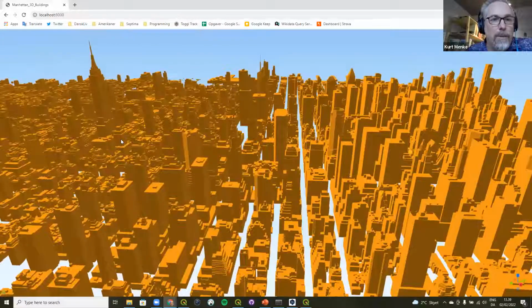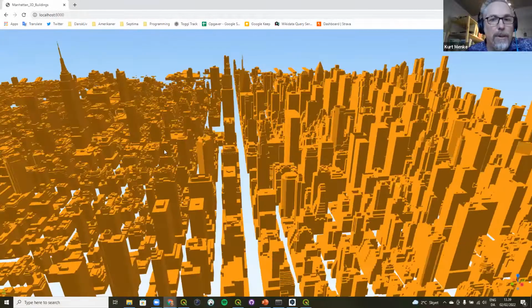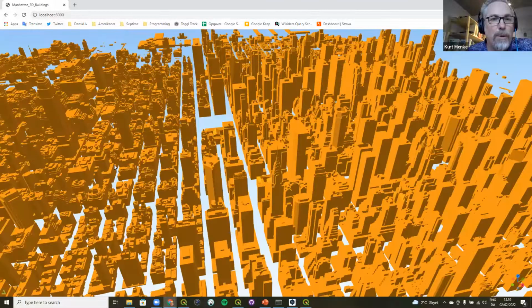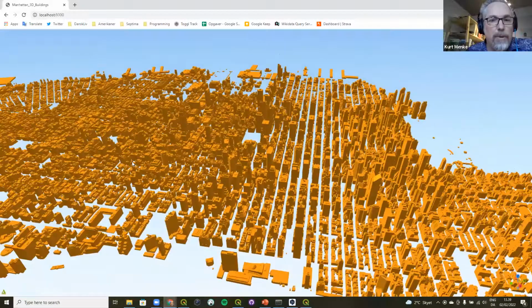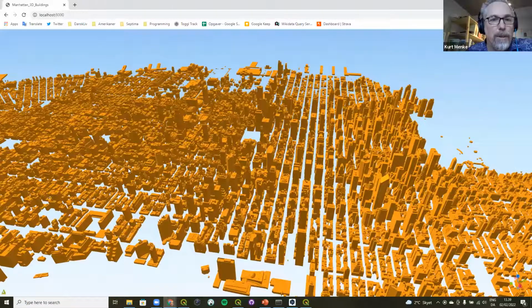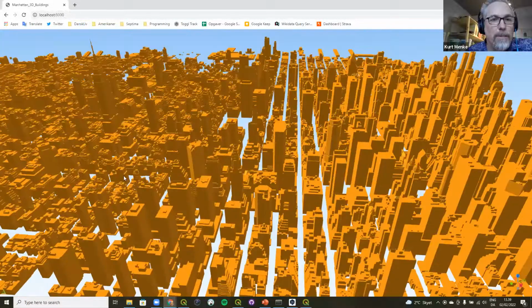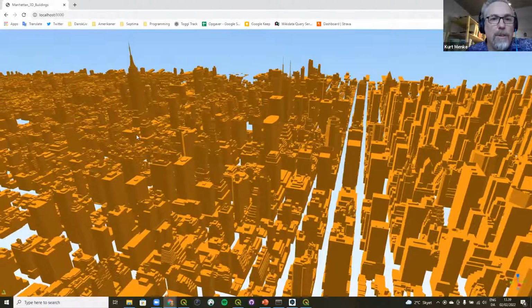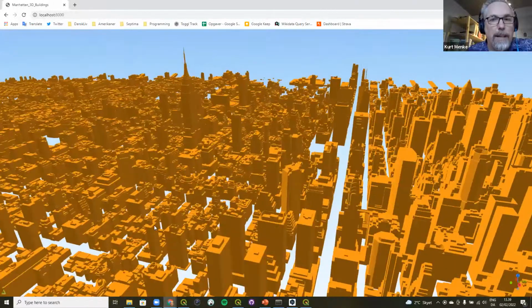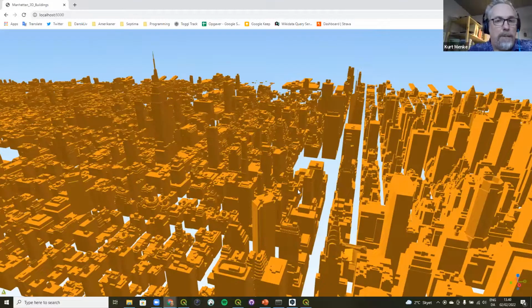And you can see in the web browser, again, it performs quite well. You can zoom out and zoom in and pan around, even with this very large data set, very smoothly. So I really like this. It also gives you this natural sky background. I didn't spend a lot of time styling this, but you can add base maps to this, such as if you wanted to have an aerial photo or even a terrain base map underneath it, you could certainly do that as well.